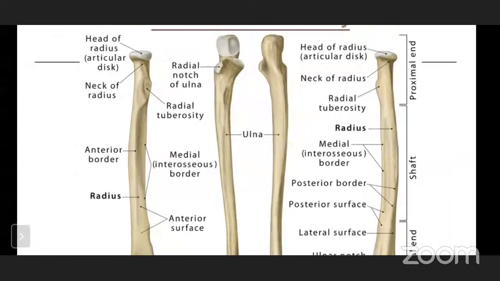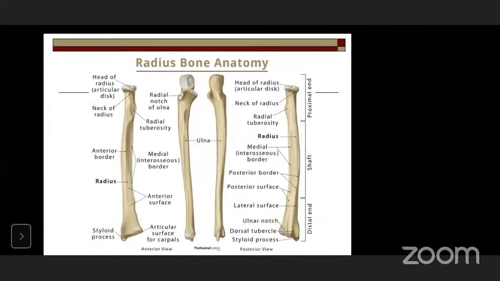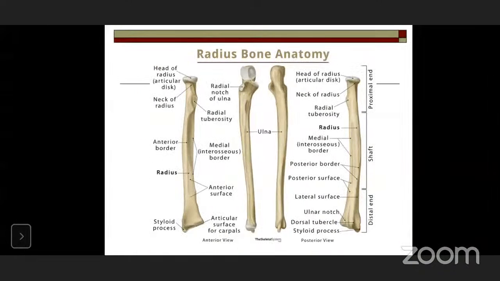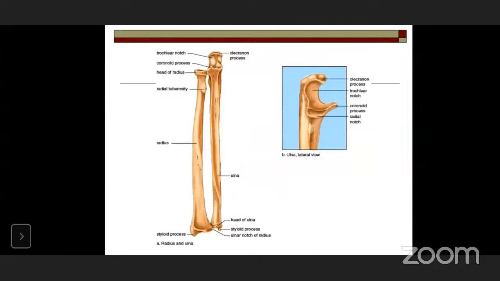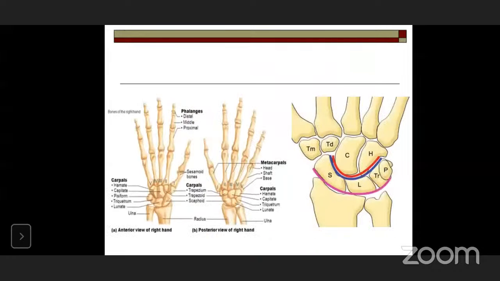In this diagram you can see nothing is left out. It is self-explanatory. If you draw a neat labeled diagram, the examiner will come to know that you have written the radius perfectly. Without seeing your writing part, they will give the full mark. So always concentrate on the diagram, and these are all the things that have to be highlighted.